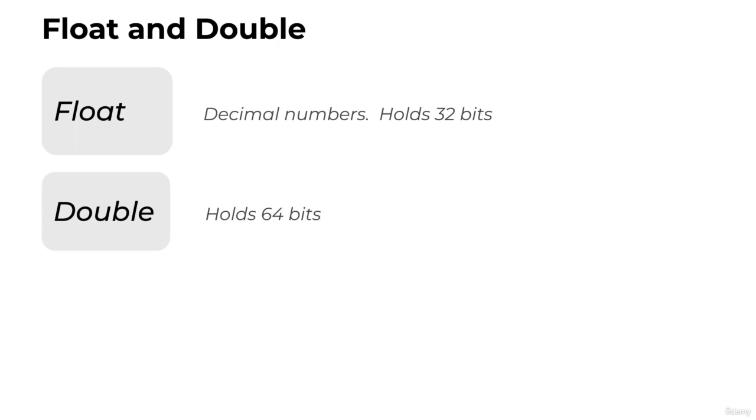But in a nutshell, the main point that we need to think about when we talk about floating point types is that it all comes down to precision, because we want to be precise in the representation of certain numbers. So if you want a precise number to be represented, you would want to use double. Double will be able to hold more precision because it holds 64 bits, so we have more space for our decimals. All right, so let's go and take a look in code. How would we create these types?